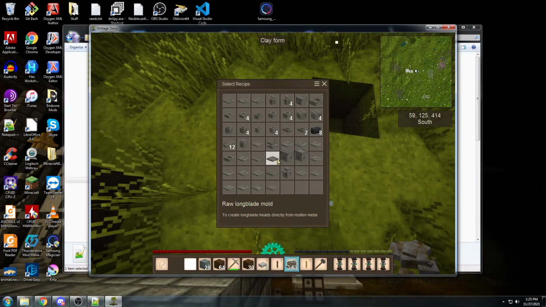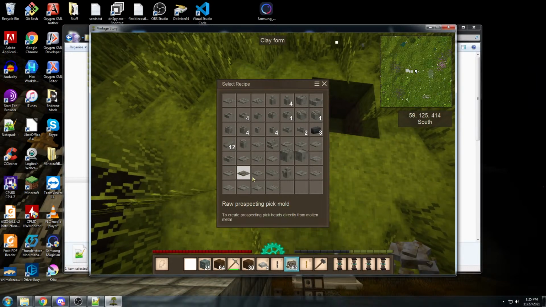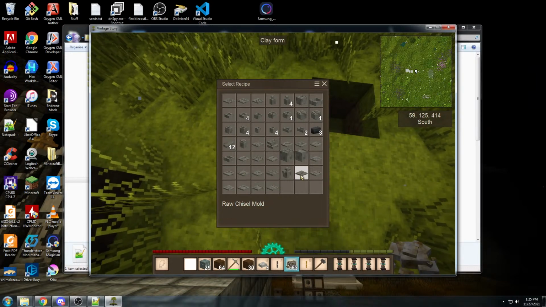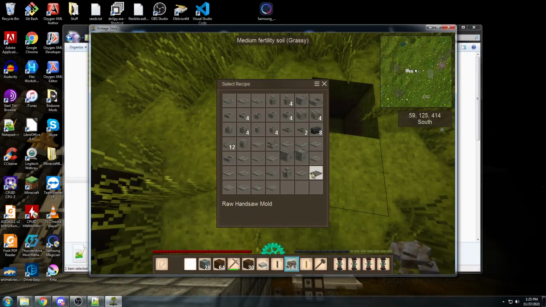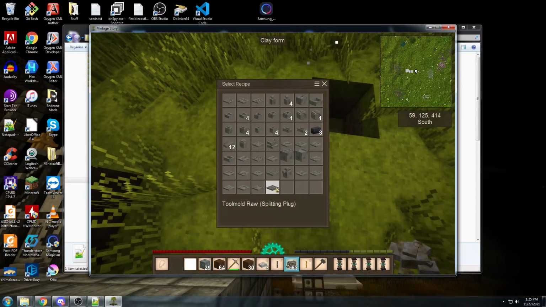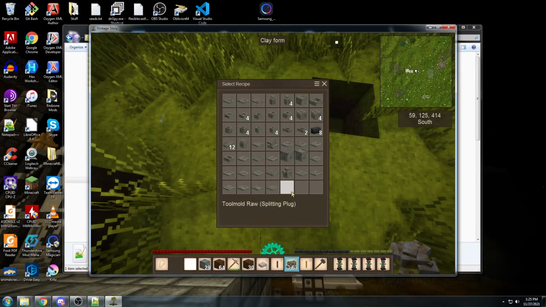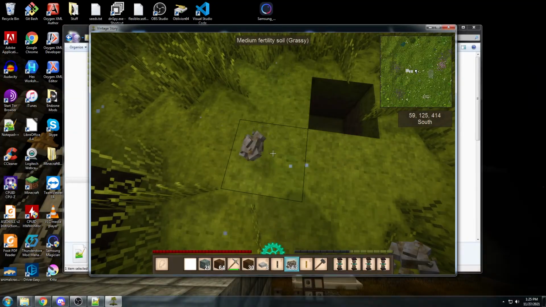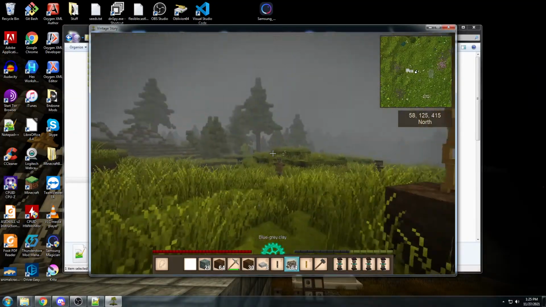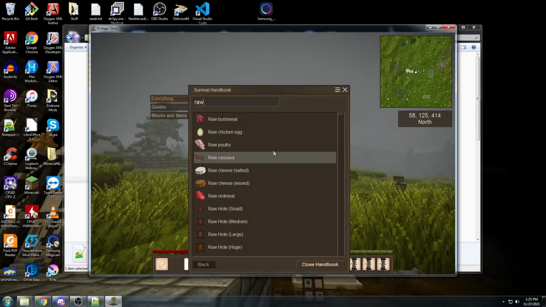Oh, lamella, long blade, pickaxe, prospecting pick, shovel, spile, chisel, knife, blade, sheet. It's not in here. Raw.